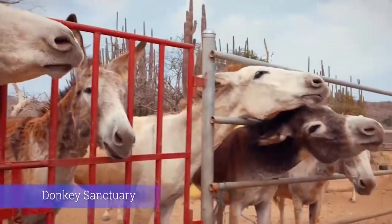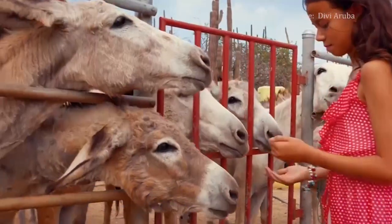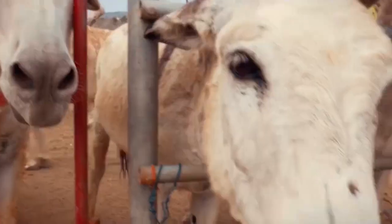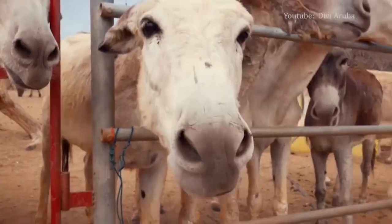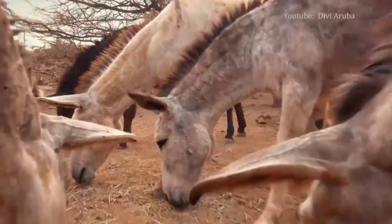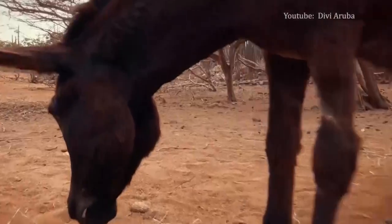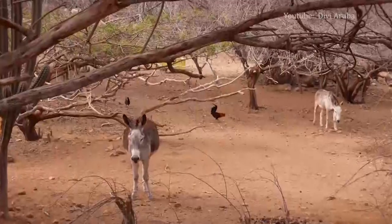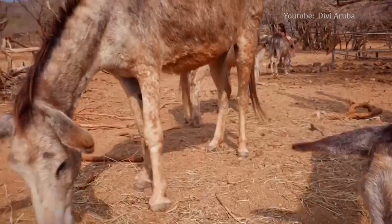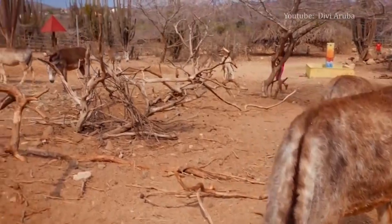Number 7: Donkey Sanctuary Aruba. Get ready to be overwhelmed with cute. The Donkey Sanctuary Aruba is a non-profit organization devoted to saving the island's donkeys and educating locals and tourists on their care. Donkeys used to be the main form of transportation on the island, but now many of them are sick and injured. The lucky ones receive proper care and shelter in this sanctuary in the Santa Cruz neighborhood, about 8 miles from Eagle Beach. Recent visitors found the animals to be sweet, docile creatures eager to interact with people, especially if you bring the right treats.